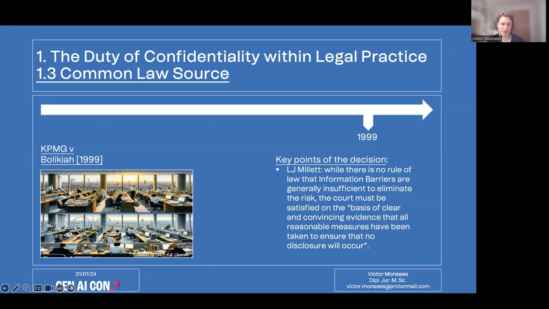In order to retain the ability to act against former clients, the new organizational structure of these law firms had to be addressed. This is highlighted by the landmark case of Prince Jefri Bolkiah v KPMG in the year 1999. KPMG, as you probably know, a firm of consultants, had acted as auditors for the Brunei Investment Agency, BIA, since its creation in 1983. Prince Jefri Bolkiah had been the chairman of the BIA until he was removed from office in 1998 as a result of a dispute with his brother, the Sultan of Brunei.